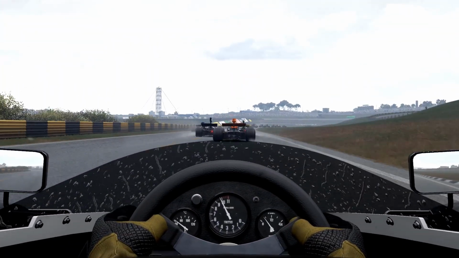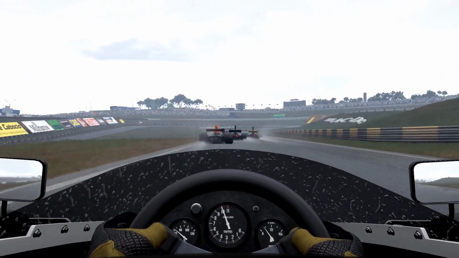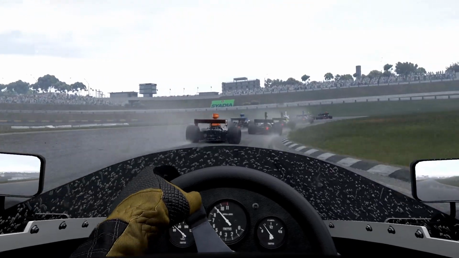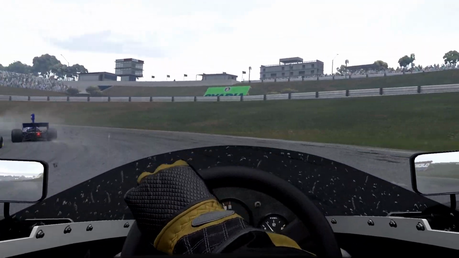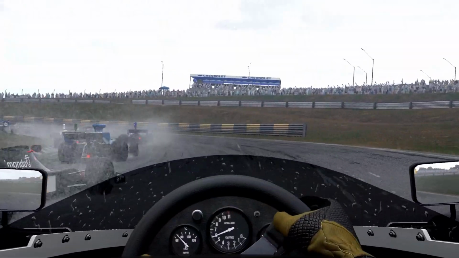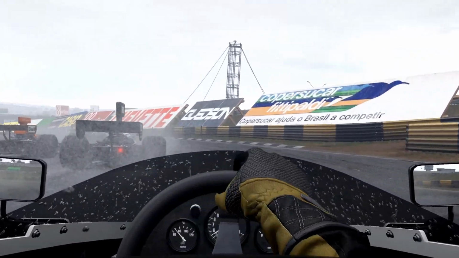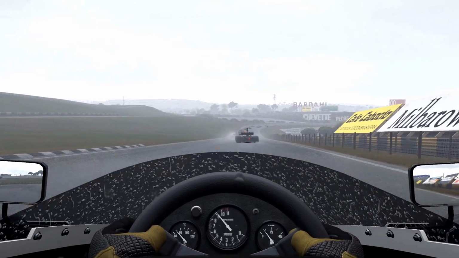So we'll get the car set up to go down the hill and towards a small chicane. Down into third, down into second, and now set up for a long left-hand corner. Cars in front stacking up, trying to run really wide. Aquaplaning there. Easy to light up the rear tires and just loop the car.